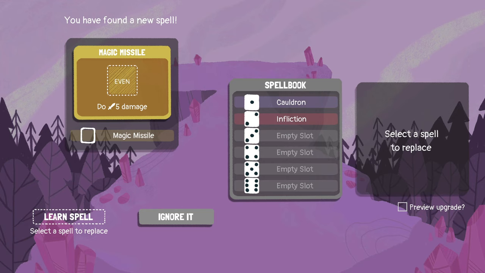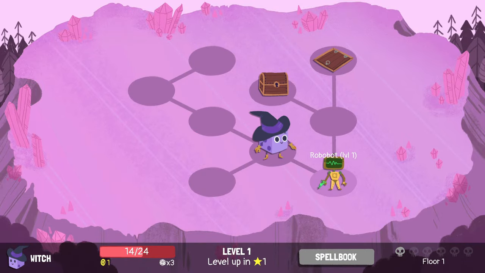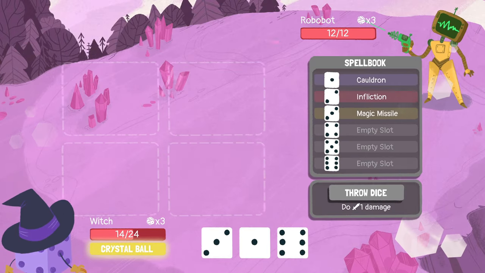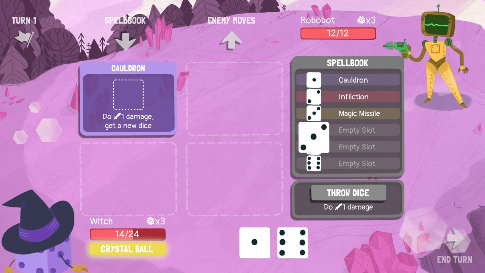Magic Mythyl. Can you learn Magic Mythyl? Learn spell. You now have a new spell. The witch has to get new spells and doesn't... I think I'm trying to learn something here. Okay. Oh. I see.